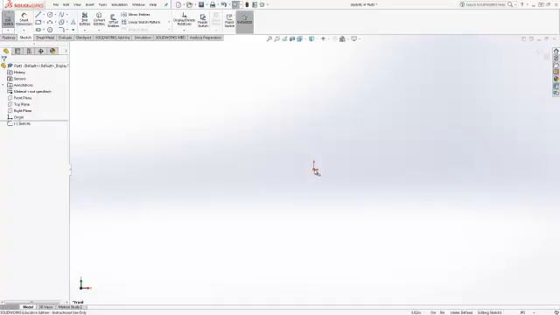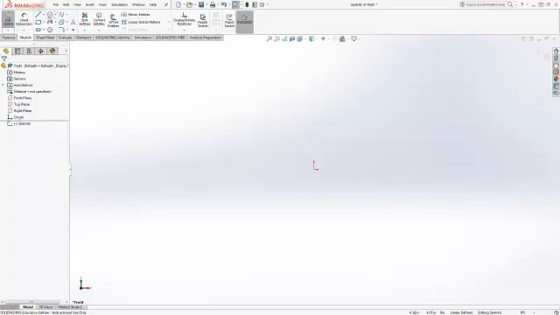So I'm on the front plane, and I want to draw on this. Since this is a rectangular type object, I want to keep the corner of it on the origin. If it was a circular object or it had a circular center feature, whether it was a hole or a boss or whatever, then I could locate that center on there. And this will help you out later on, especially if you have an assembly where you're trying to get things to hook together. Alright, so let's move on.